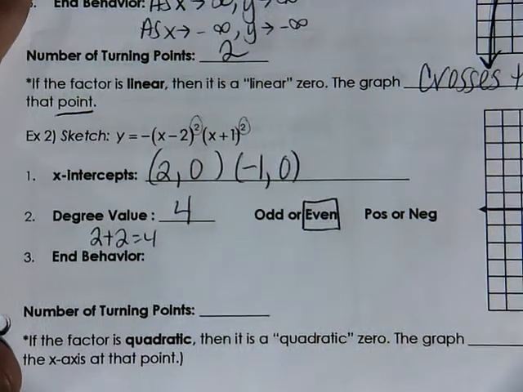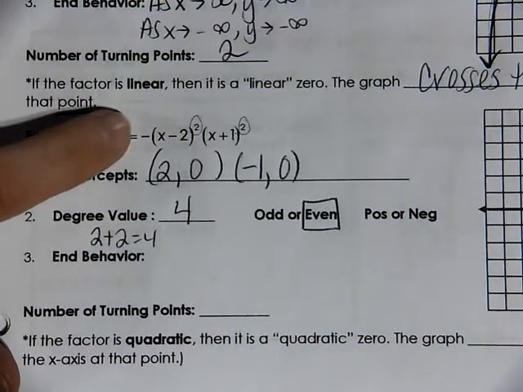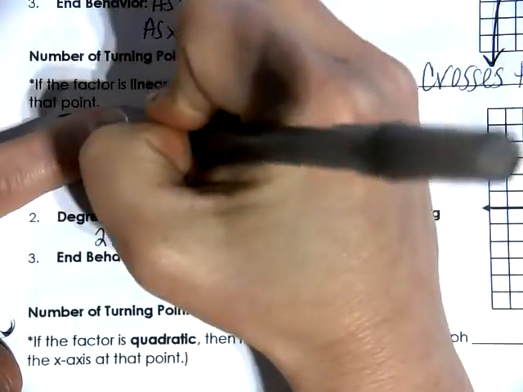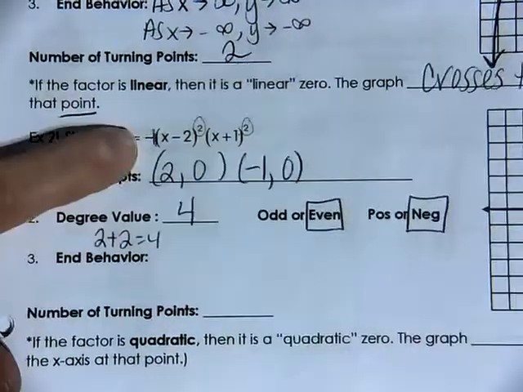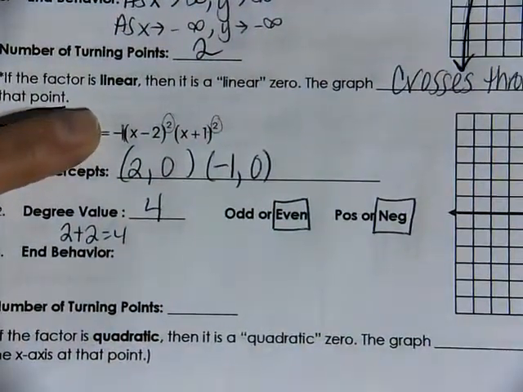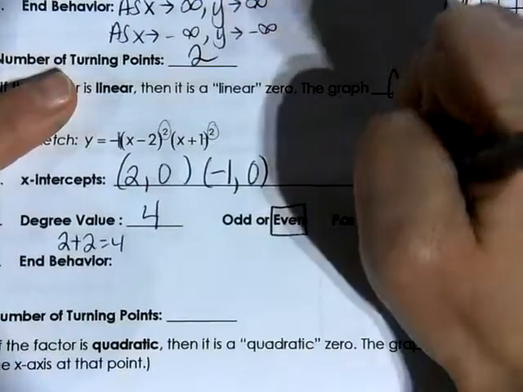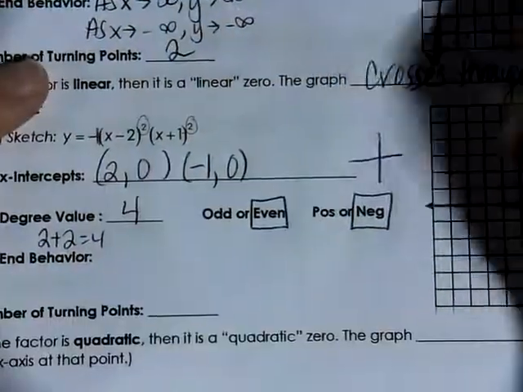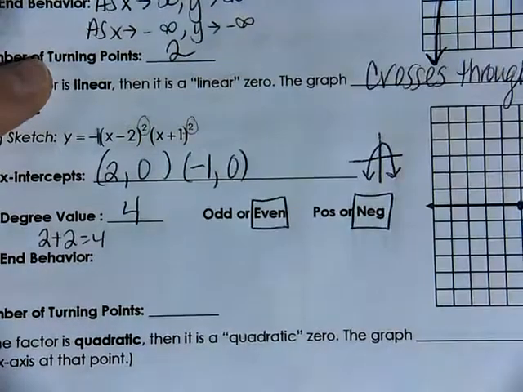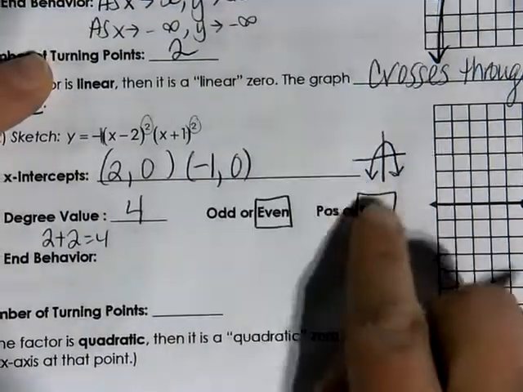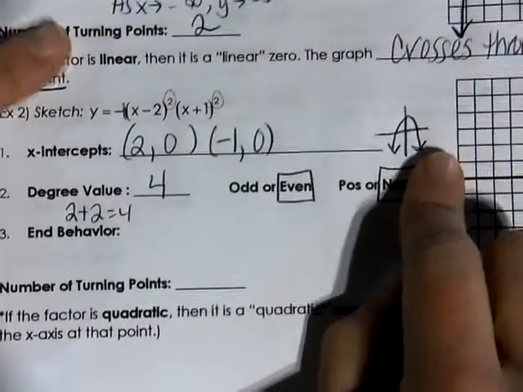Now what we want to do is figure out if our leading coefficient is positive or negative. In this case, because we have a negative 1 in front, we are dealing with an even negative type of problem, an even negative polynomial function. So if you were to do a quick sketch of a quadratic with a negative a value, this is what our graph is going to look like.